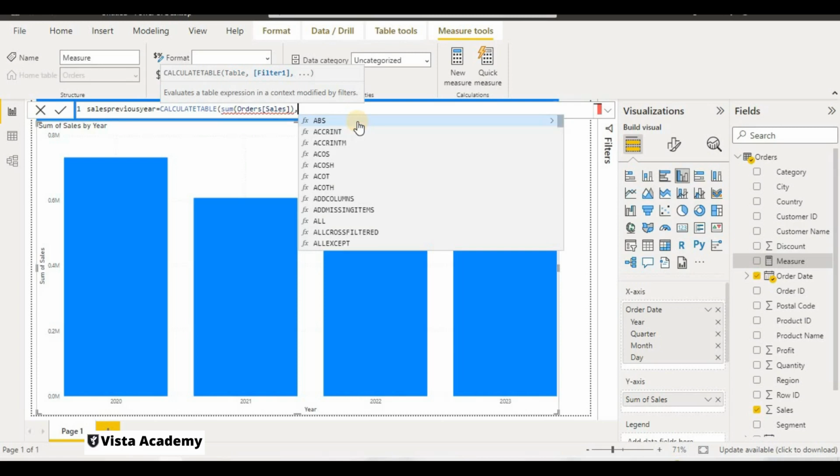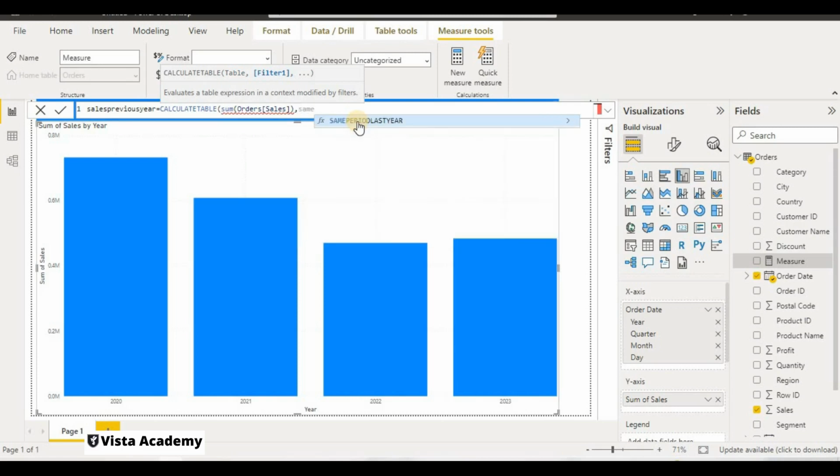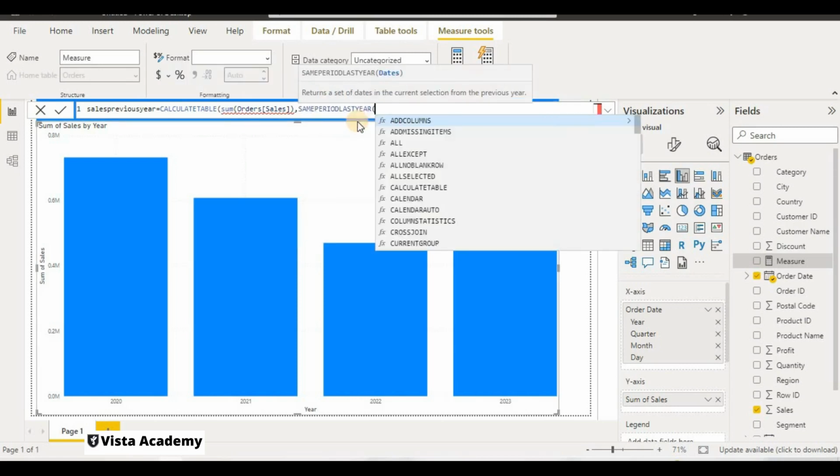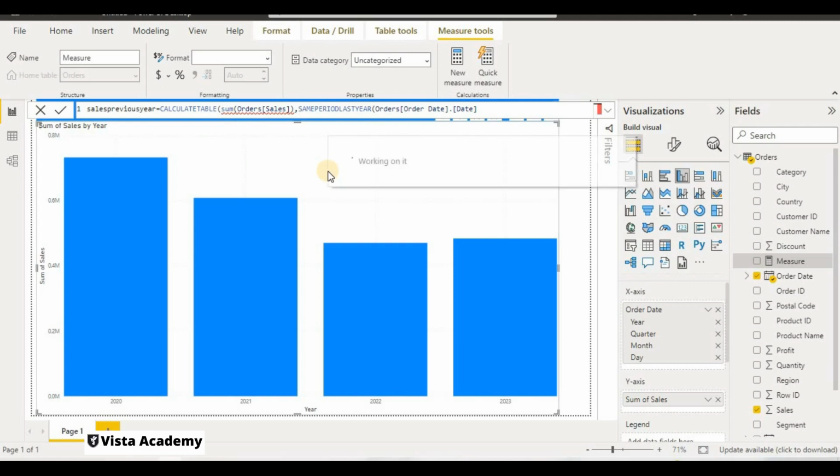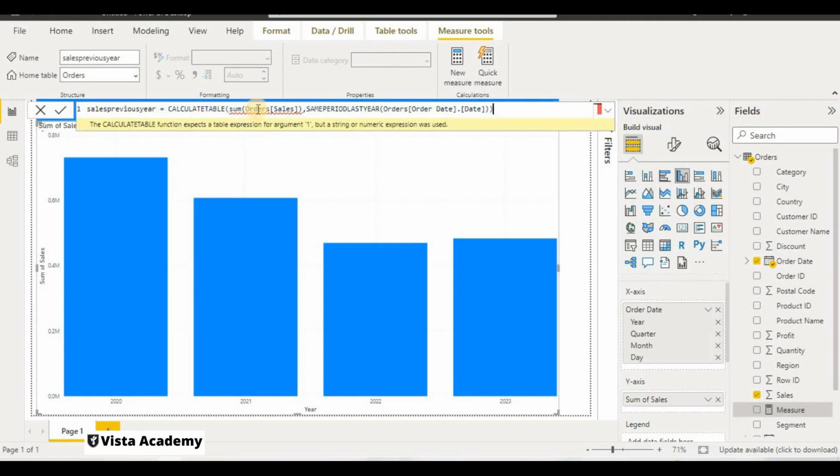Then I will put a comma, then I will give the name of the formula which is SAMEPERIODLASTYEAR, and here I will take Order Date and dot Date, and click over this, and let's check whether it's working or not. There might be some problem as it's showing some red color here.